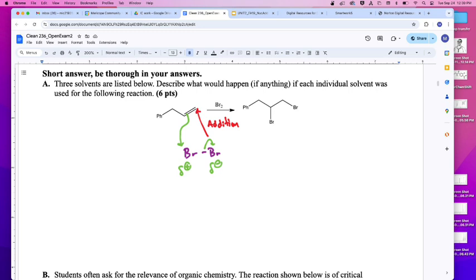The other thing that's potentially more problematic is the sheer size of bromine, Br2, in comparison to the carbon-carbon double bond. So if we look at this, and I'm going to attempt to draw it to scale, but it's not to scale. We're looking at the carbon-carbon double bond, and if we now look at the bromine bond, why is the bromine bond so much larger? Two explanations. Bromide is literally the biggest thing on there.